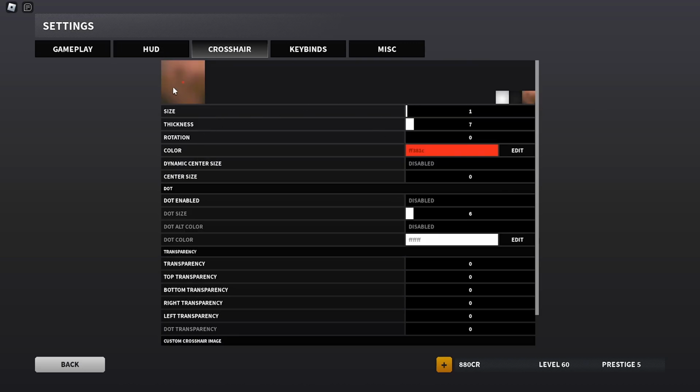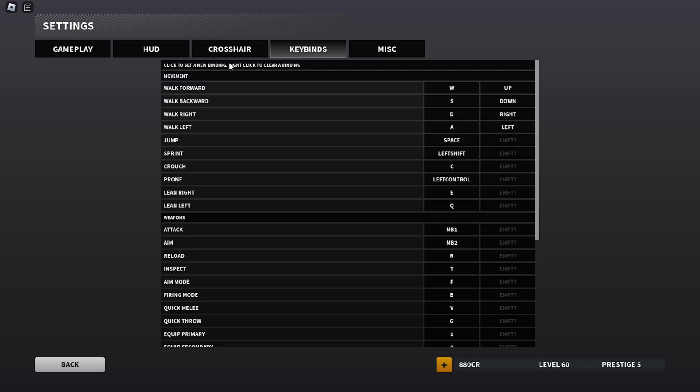Crosshair, right now I'm using this crosshair. I change it every now and then. You can copy this if you want to, but it doesn't really matter that much. Maybe you want to turn on dynamic center size to see how your hipfire is, but this is just what I do every now and then to get a visual representation of how my hipfire is looking, instead of just a number in the settings.